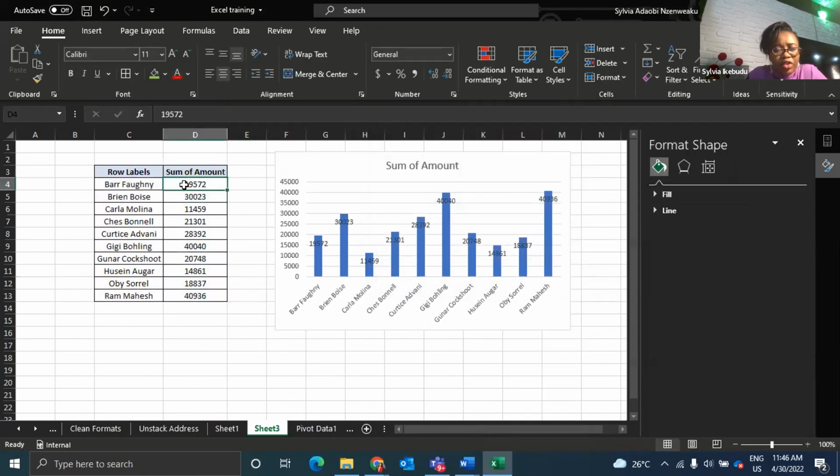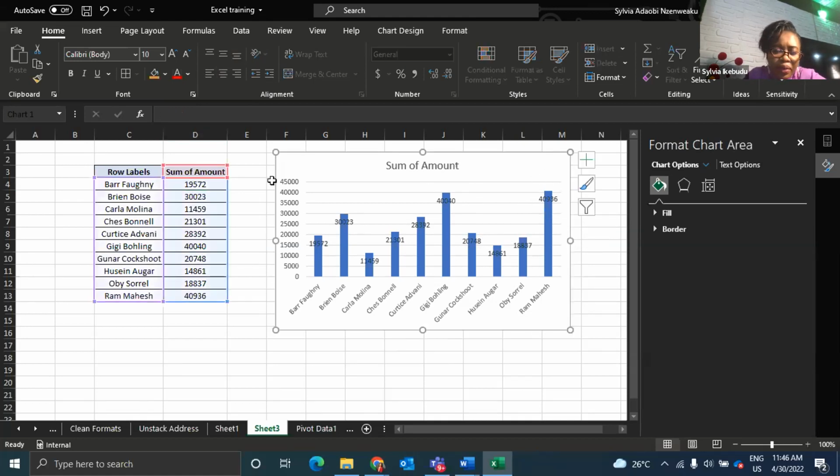Then also, from here we can quickly look at it and see that RAM and GG have the highest sales, and they are almost very similar, but just with a small variation.